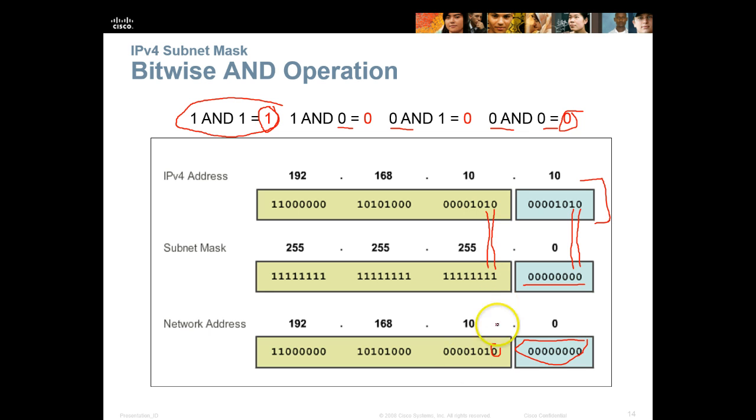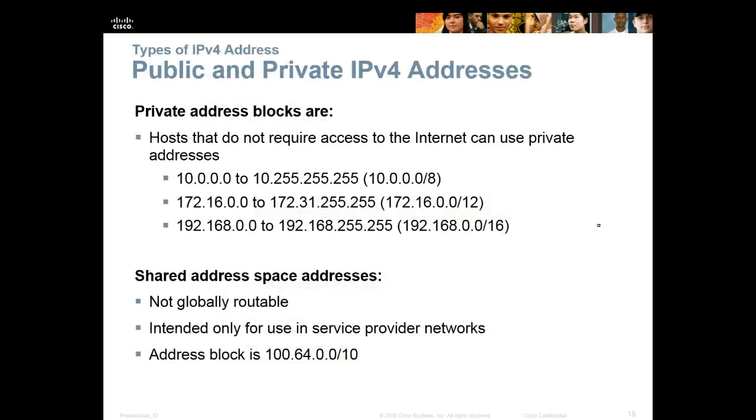Then in the network portion, everything's 1, so 0 AND 1 preserves the 0 in the address, 1 AND 1 preserves the 1 in the address, so that network portion basically falls through, and we can see that they are equal. And so we're able to filter out the network bits from the host bits and basically get rid of the host bits altogether. And the router actually works with the network portion to determine where it needs to go.